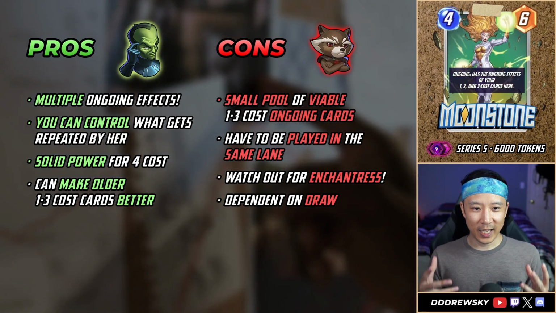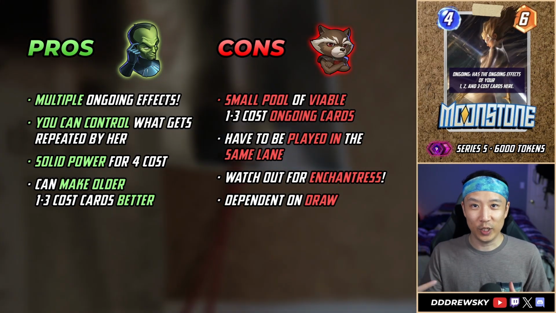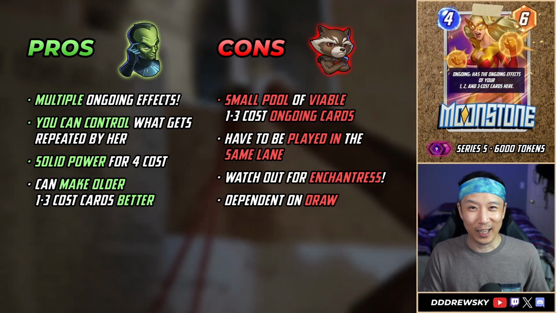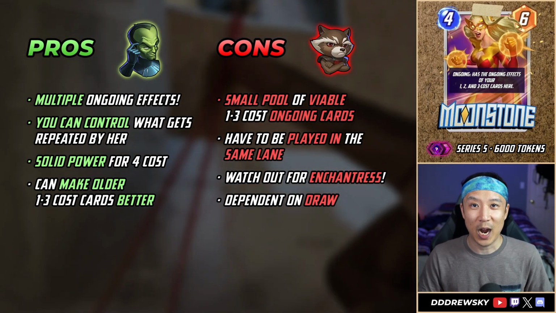Another pro about her is that it's a solid power for a 4-cost. 6 power is great. It's usually on curve with most 4-cost cards. Usually when it's anything lower than that, then it's pretty low on power. So 6 and above, I think is a very good power for a 4-cost card.